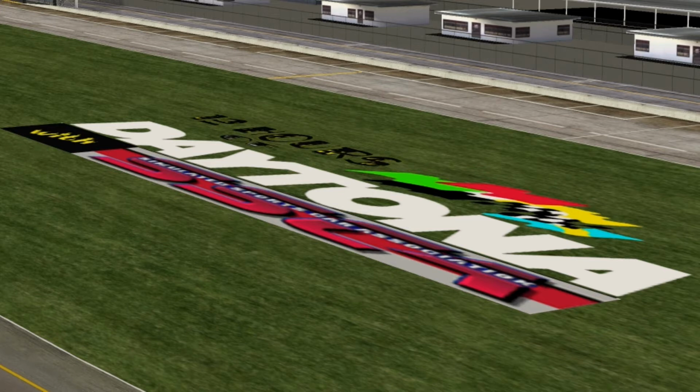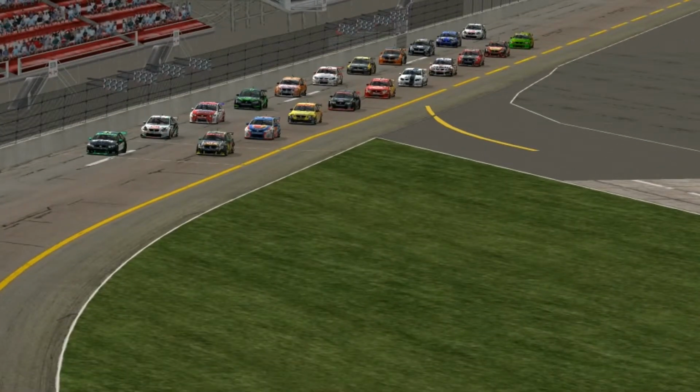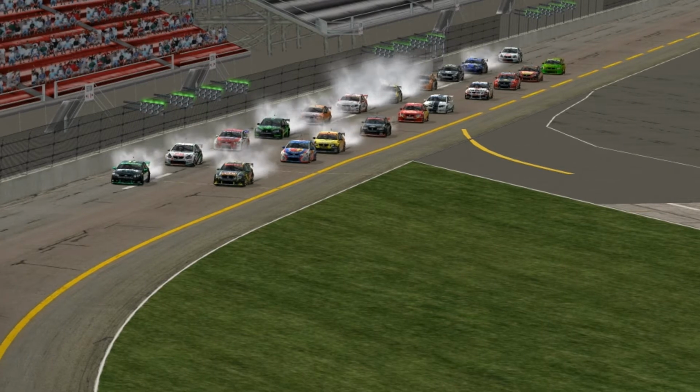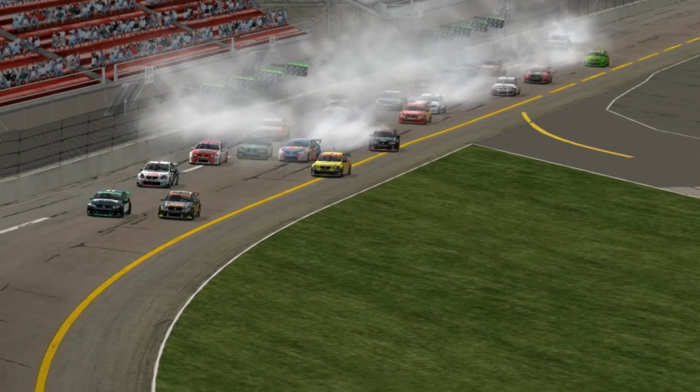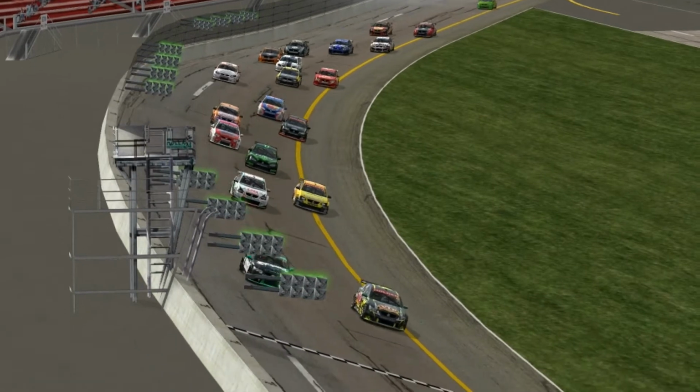So let's head on down to the start-finish line. They'll begin just before the banking. Waiting for the green light. And here we go, and a lot of tire smoke coming off the line. Looks like Robbie Racer got a slow start. He'll drop several positions.